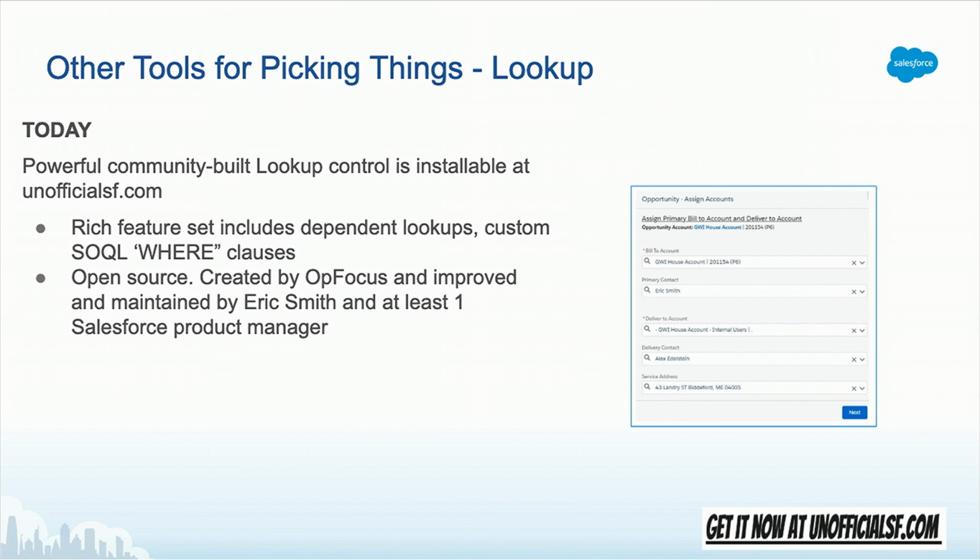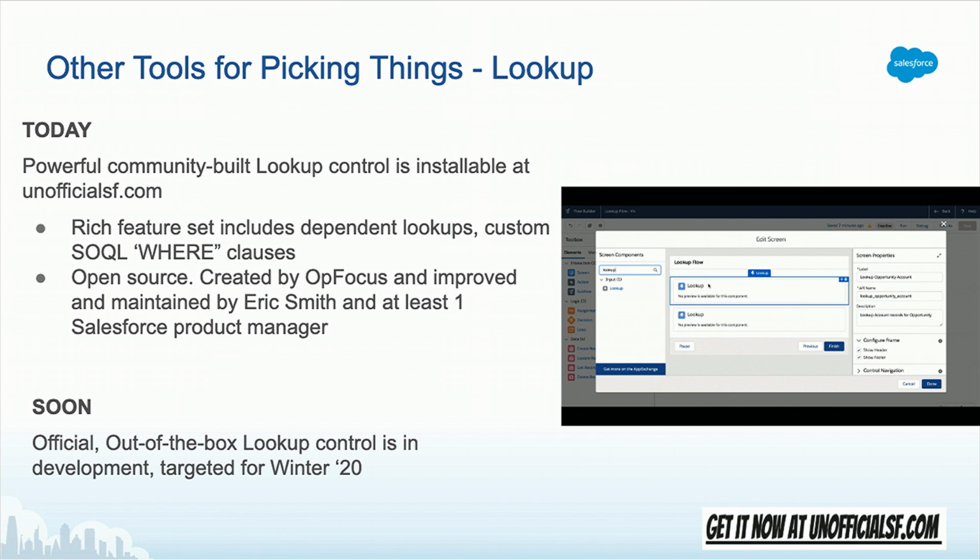Quick update on Lookup. Lookup components, not native yet. There is a very powerful Lookup component in Flow, and you can see it can do things like where clauses that are very effective. It's a community component, open source. We've been getting some great pull requests. Eric Smith's been doing a fabulous job maintaining it. But I did want to give you a teaser of what's coming in Winter 20.